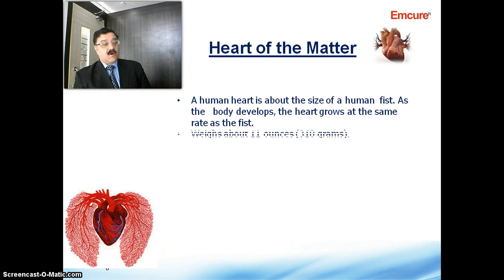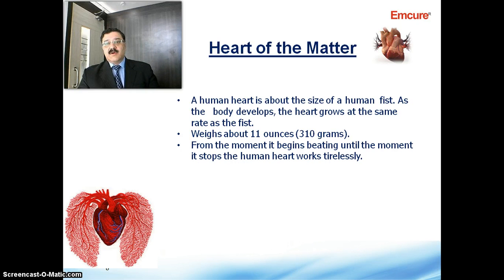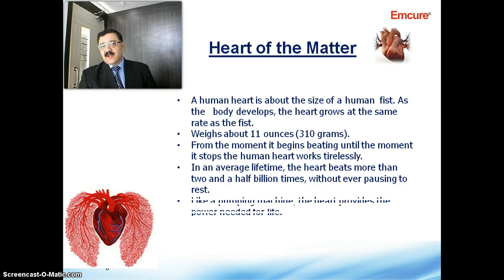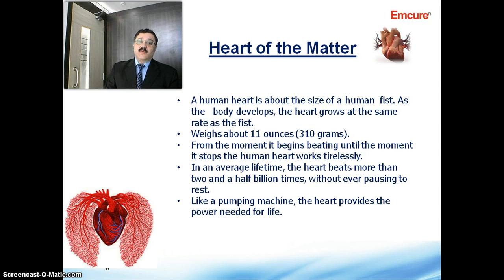We need to know what is the normal size of the heart. We need to know what it weighs, how many times it beats. So, it is the size of a human fist. As the body develops, the heart also grows at the same rate as the fist. It weighs about 11 ounces, that is 310 grams. From the moment it begins beating until the moment it stops, the human heart works tirelessly. In an average lifetime, the heart beats more than 2.5 billion times. Well, this is without ever taking a pause or rest. It's like a pumping machine, and it provides the power needed for life.